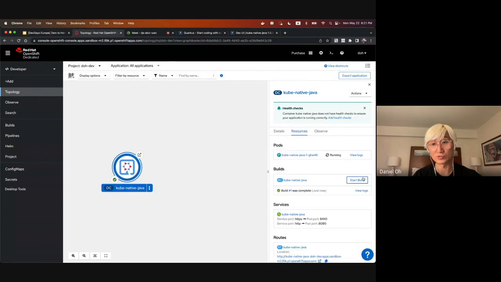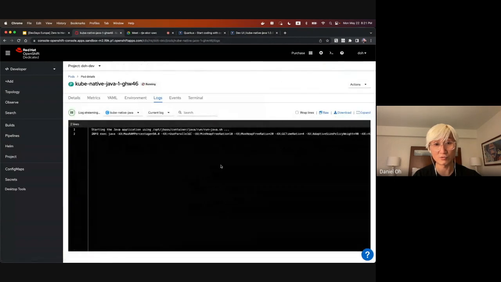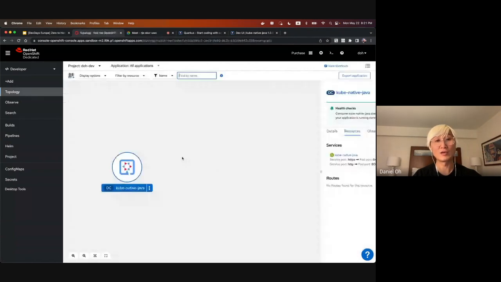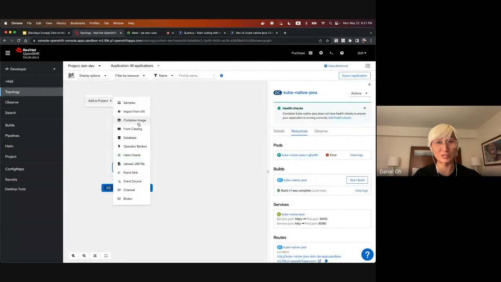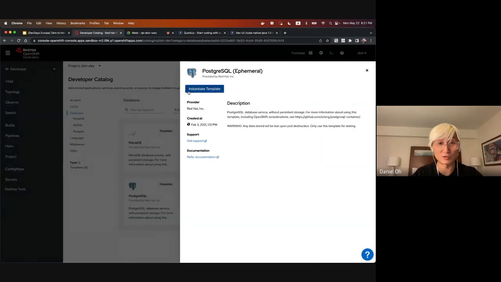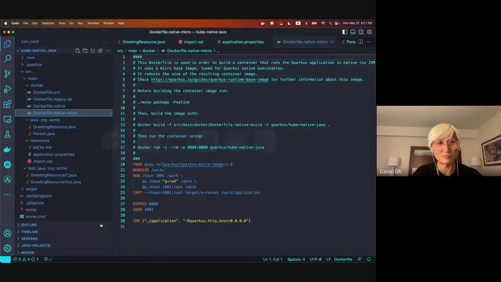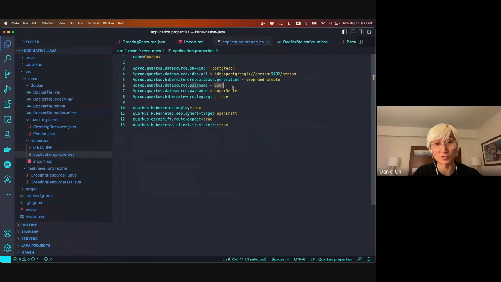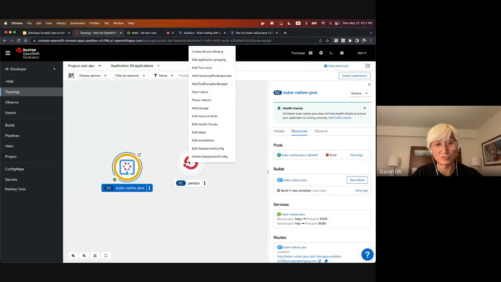And then when you go to view logs, you can see exactly... oh yeah, we got an error because I just forgot to create the database. Okay, let me create the database here. PostgreSQL, and then create a new database called person, with username user and password secret, and the person. It's literally the same thing as in the application properties here, user super secret. Okay, I just created that. And here's my new database.